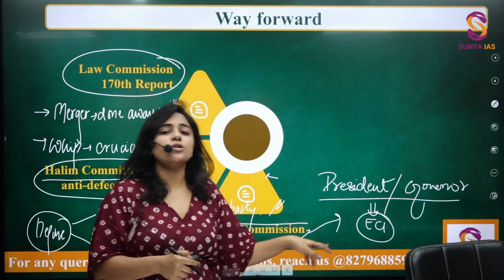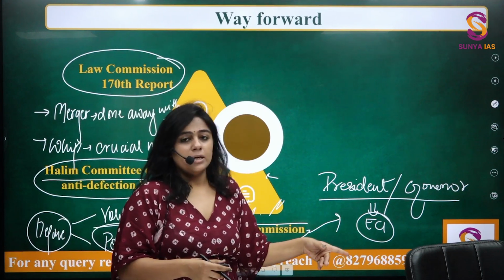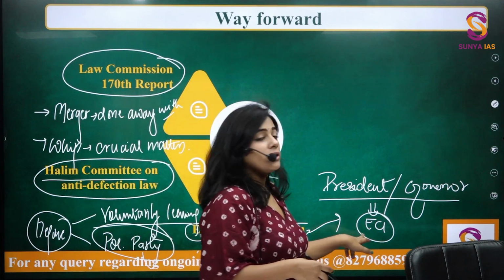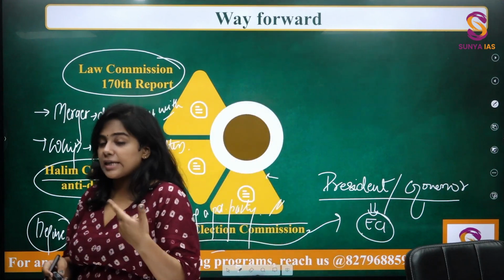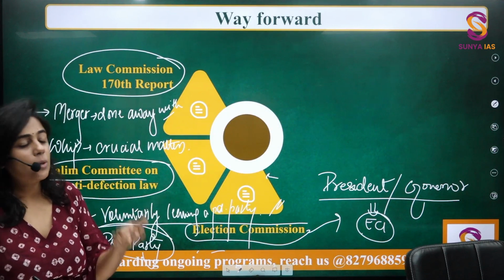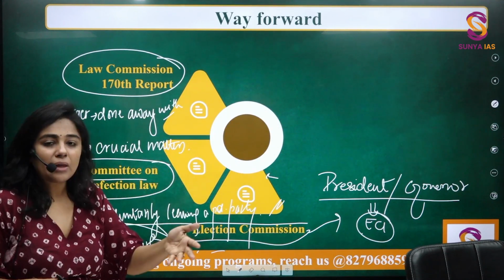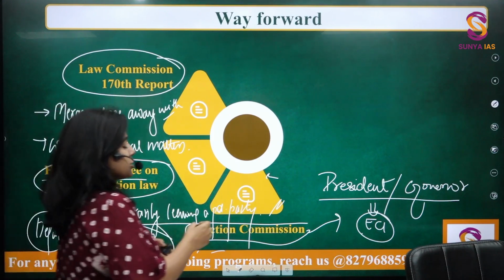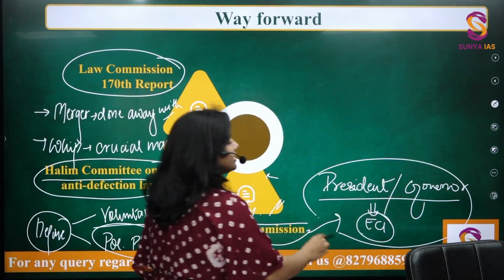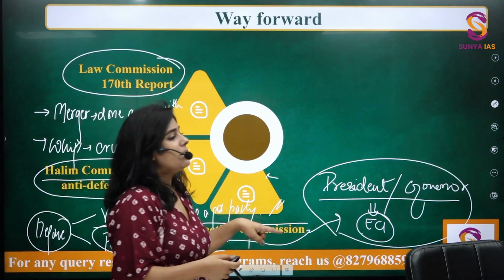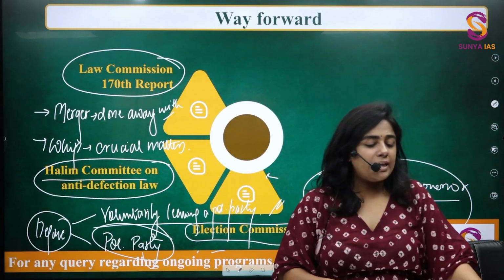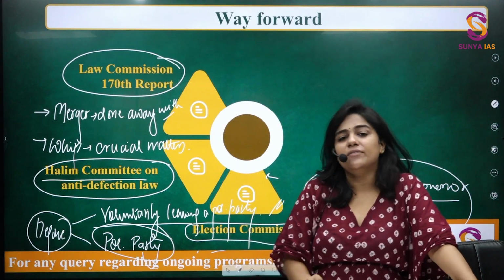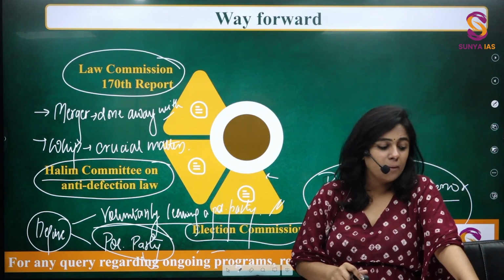Now, the Election Commission of India is an independent body. There have been multiple efforts as such, and now the executive has a clear-cut say over the appointment of the Election Commission. But overall, the Election Commission of India is an independent body, and it has said that the president or governor will decide, not the speaker, who is to be disqualified and who is not, on the binding advice of the Election Commission of India.